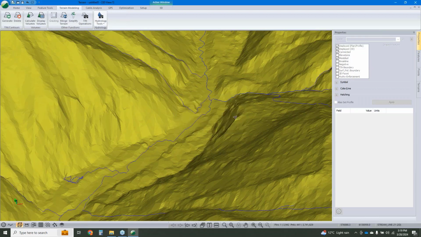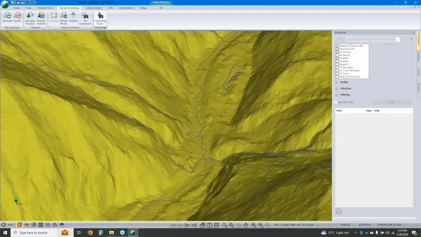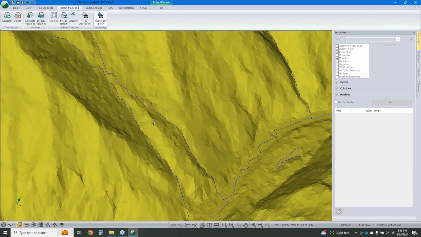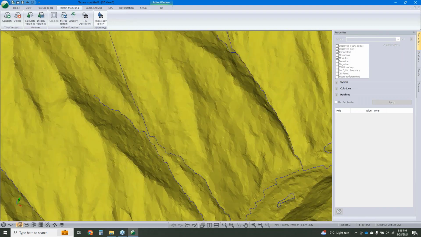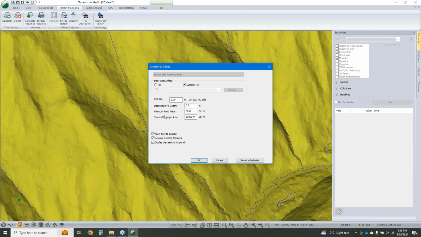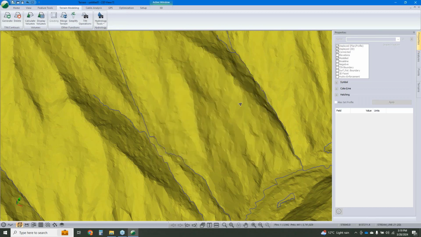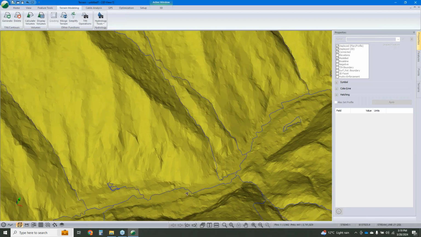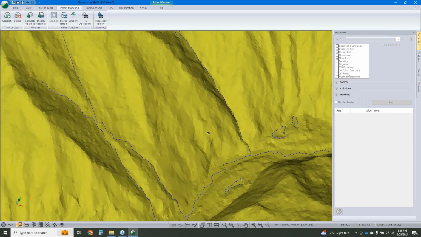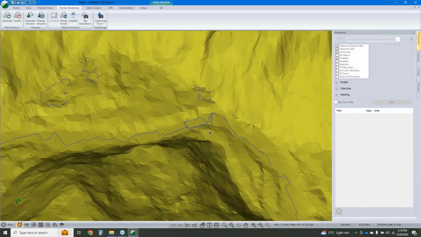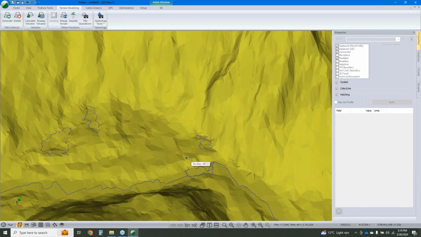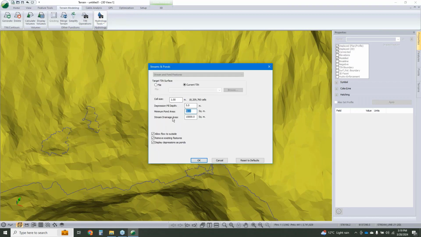And well, we've got more streams being generated, since we've used a smaller stream drainage area. And then down here, that flow is now continuous. It's filling up that little area where it would pond and continues downstream. And here we can see that last spot that we showed, there's a small depression. That small depression was less than our minimum pond area, so it didn't get displayed.